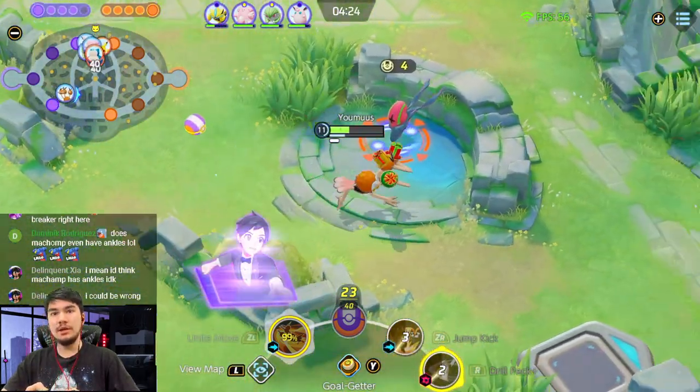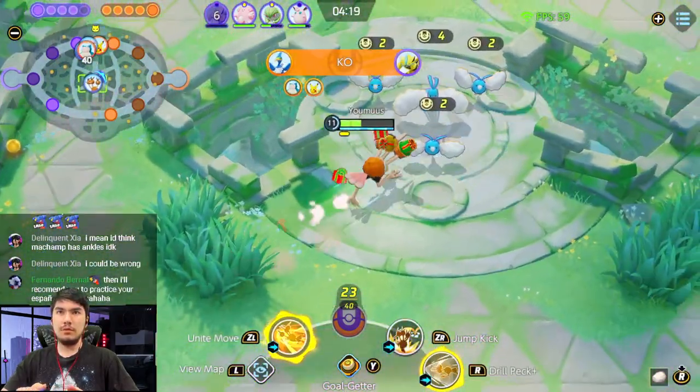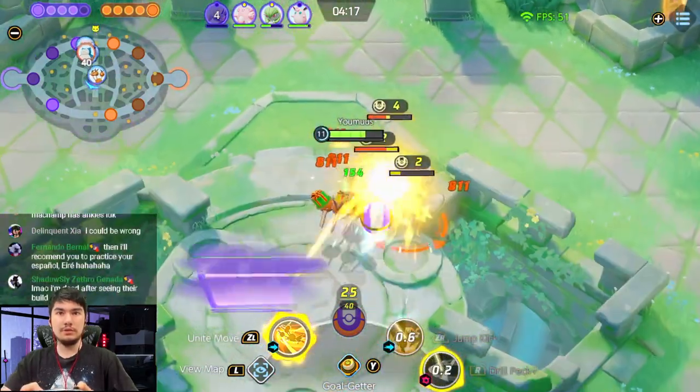I mean, I think Machamp has ankles. I'm sure it has ankles. It's a humanoid Pokemon, right? How is it gonna articulate its feet without ankles?